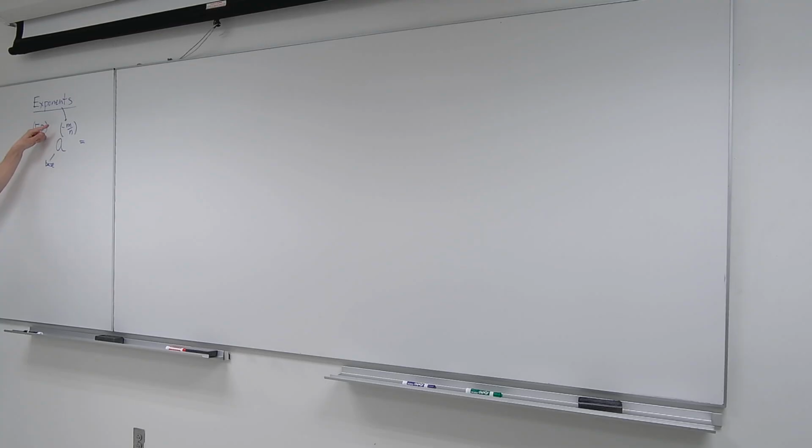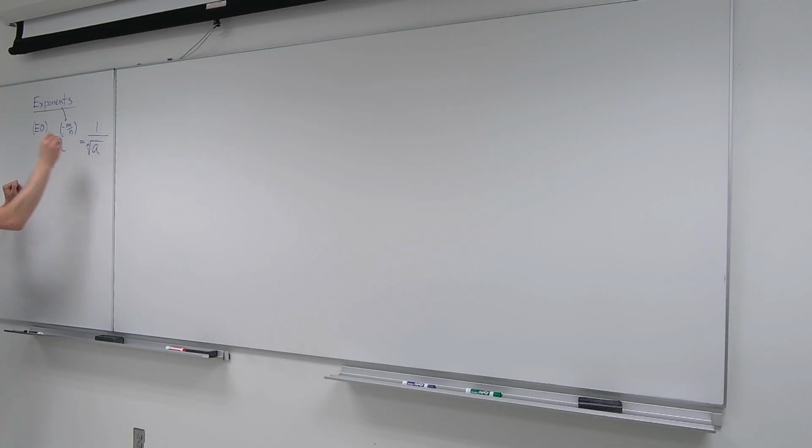Anyone remember? And y'all feel free to talk, feel free to answer the questions. It's actually going to help the rest of the people. So negative means you reciprocate, flip it, right? Remember that, everyone? So 1 over. Now, if it didn't have a negative, you don't do 1 over. But if you have a negative, then 1 over. Well, a to the what's the n doing? Anybody, the n at the bottom? Like 1/2, 1/3. 1/2 is square root. 1/3 is cube root. What is n at the bottom? The what root?